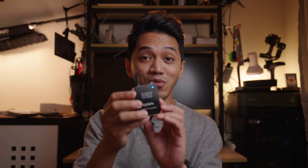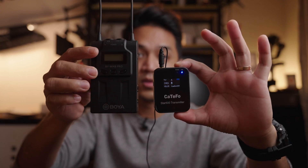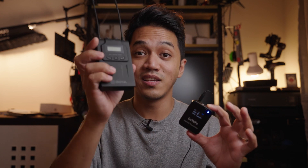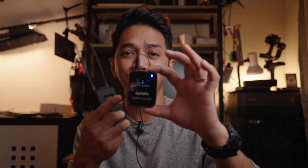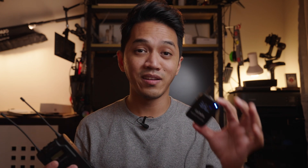The fourth reason is that this is not just a UHF microphone system, but a small and compact one. Let me show you — this is the transmitter, it's this size. Now compare that to the Boya UHF microphone system. You can see the size difference: small versus big. And remember, this one charges via Type-C, while the Boya needs batteries. Sometimes I prefer a system that can swap batteries on the go using AA or AAA's for sustainability, but at the same time there's no way to put AAA batteries into the Catefo system. It's up to your use case, but the size difference is really not even comparable — this is easily pocketable.